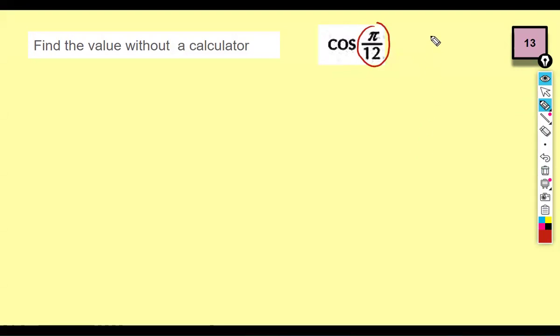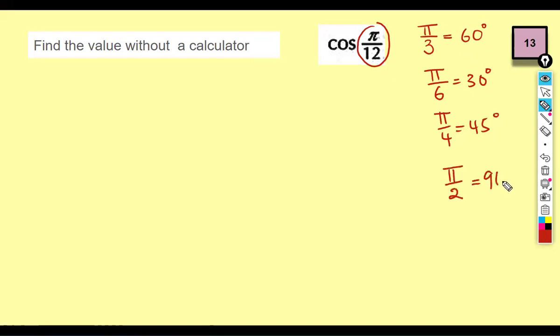Now, here's the thing. At the beginning of class, I showed you or reminded you that pi on 3 is how much degrees? 60 degrees. Pi on 6 was 30 degrees. I'm talking about this is your radian version of the degrees. Pi on 4 is 45 degrees. And there's one more. Pi on 2 is 90 degrees. Now, these are the values you're supposed to memorize for the exam. Nobody will memorize the value of, like, how much degrees is pi on 12. The average person is not going to memorize that.